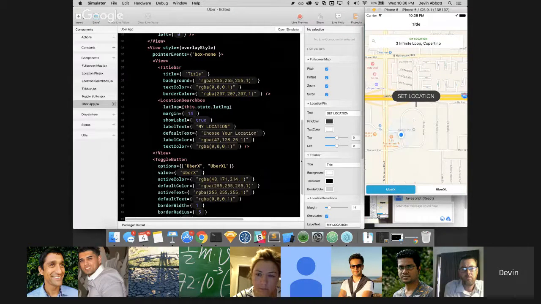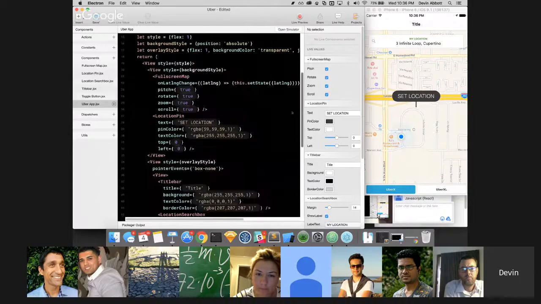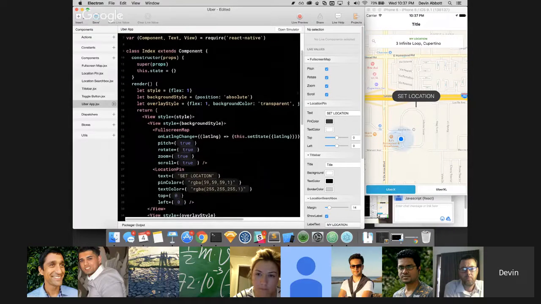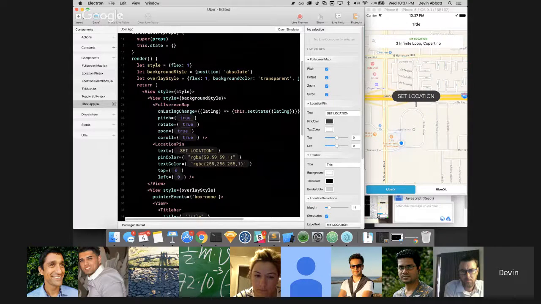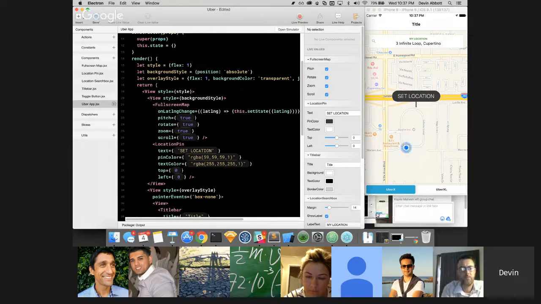So you'll notice a couple things when I was creating this. First, I typed very little code myself. Most of it I really was just inserting components. I did have to know which components would be the right ones to use, but generally I think that's a lot easier than having to know how to npm install something, how to write the code to get it set up, and knowing all the documentation.